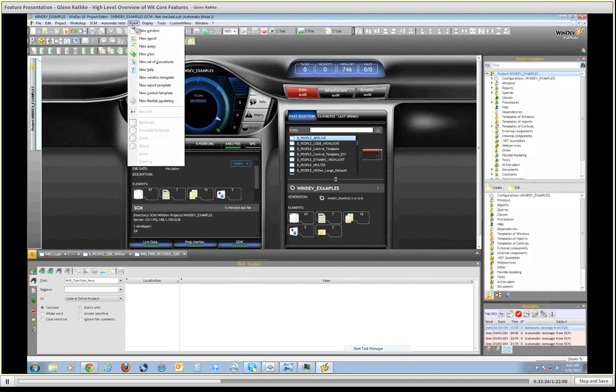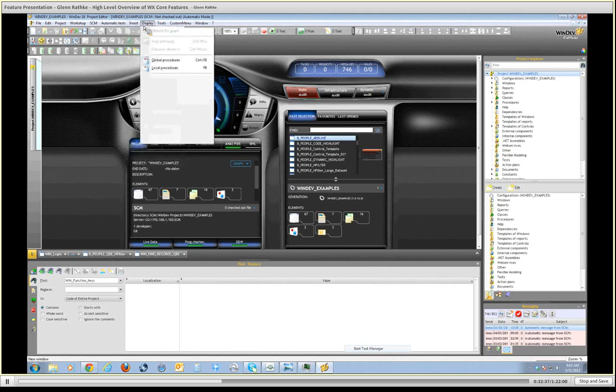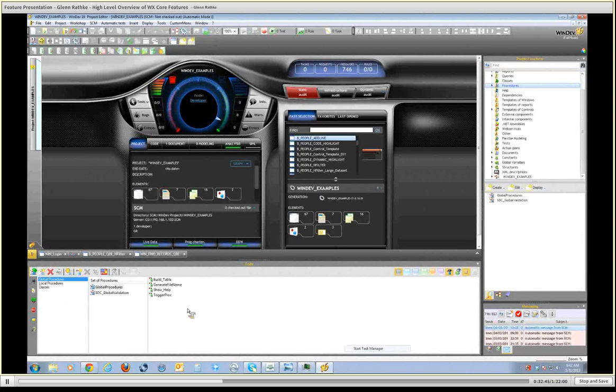We have a traditional insert menu, and when you're on a form or a window, we can do a new window, and when you're on a window, we can insert new controls. We can also go over to a display, whether we want to do global procedures, and actually, let me select that. Here's where, getting back to what you had asked, Arnold, about the project code with our global variables, here's where we declare global procedures or functions.